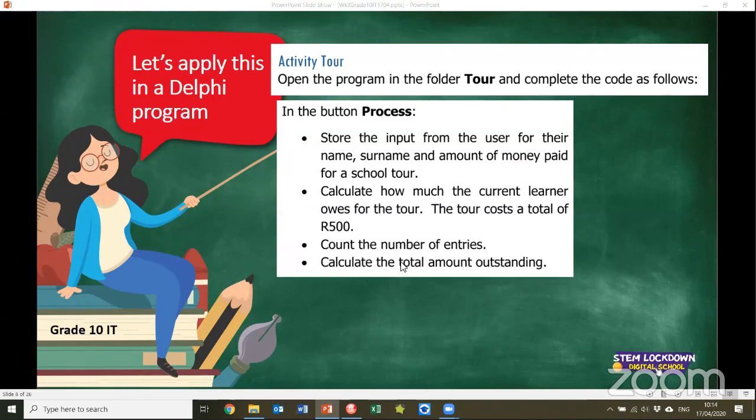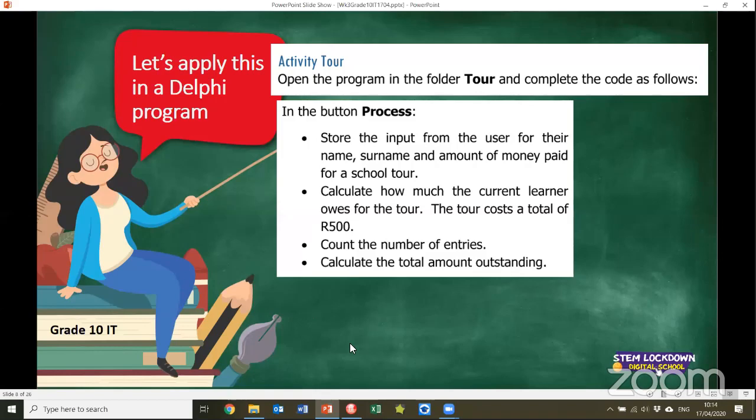A global variable, thank you, PC. I'm going to use inc, yes, Vian. And what else do I have to remember to do? Initialize, yes, well done, you guys are on the ball. So I'm going to need global variables for these amounts, and I'm going to need to initialize those variables.